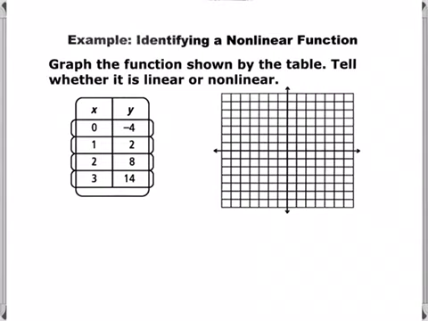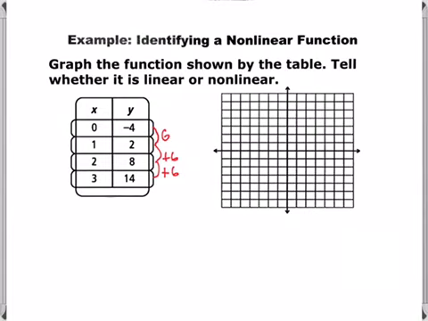All right, in the next example, we can take the same approach. They've given us values. We can look at the table first to determine, or we can graph it, or we can do both. So if we look at the table here, to go from -4 to 2, they had to add 6. From 2 to 8, they added 6. And then from 8 to 14, they added 6. So this is a constant addition of 6. So I'm fairly certain this is going to be linear.